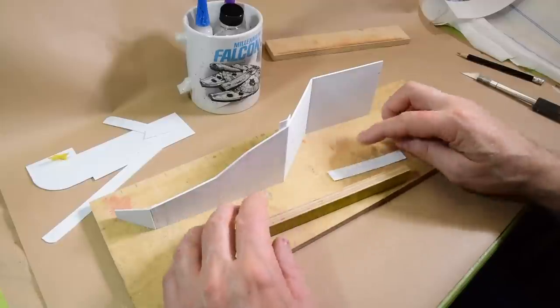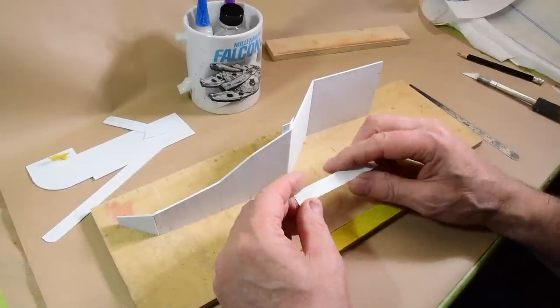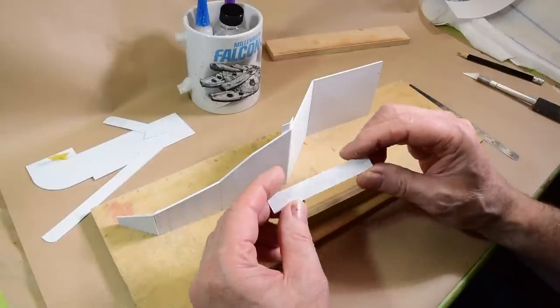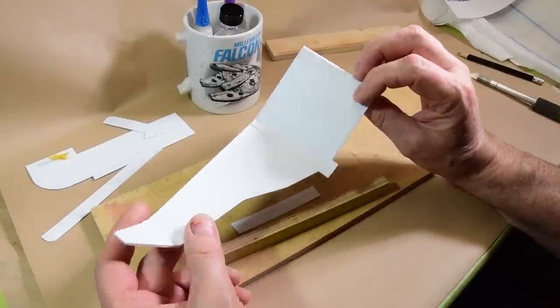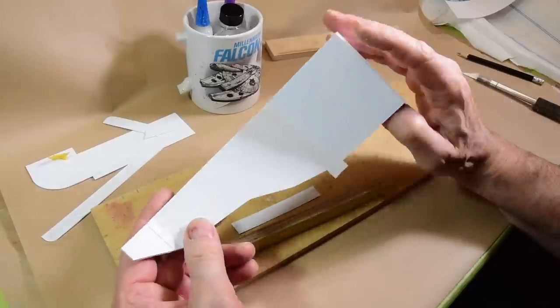Okay, I guess I should show just this. It seems rather simple, but that's just because I've done it so many times, and there are probably people out there that would like a better explanation, and that's fair. So what I'm doing is I'm just putting a bit of a strong back strip on the back of these returns. Otherwise, how are you going to hold it together, right? It's just not going to hold up well.